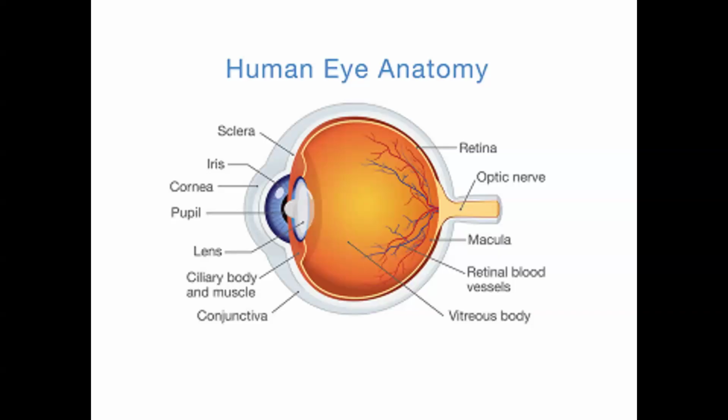Basically, you will have muscles which expand or compress the pupil for focusing the light. It is then focused in the eye lens, which focuses it to meet the retina of the eye. Then the image will be formed on the retina, where the rod cells and the cone cells capture all the information about the object. Next, we have the optic nerve that transfers all the information to the brain, which then forms the image of the object that we are basically seeing. So, this is in brief about the human eye anatomy and how exactly the image is formed in the human eye.